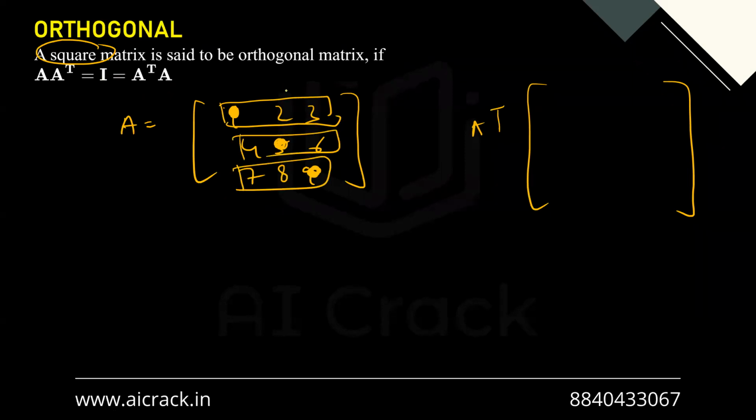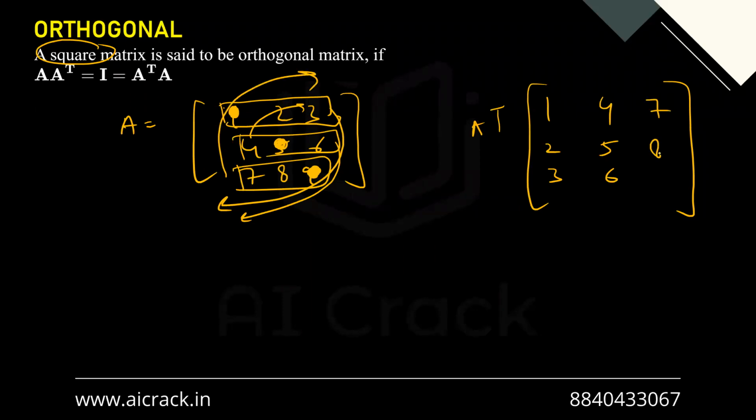When I'm placing the hinge over here, I move this entire row in the clockwise direction. So that becomes 1, 2, 3. This was horizontal and I moved it in the clockwise direction by placing a hinge on the first diagonal element. I got the first column of A transpose. Similarly, for the second row, I'll place the hinge on the diagonal element and again move it in the clockwise direction. That becomes 4, 5, and 6. And similarly for this one, I place the hinge over here and it moves in the clockwise direction. That becomes 7, 8, and 9.